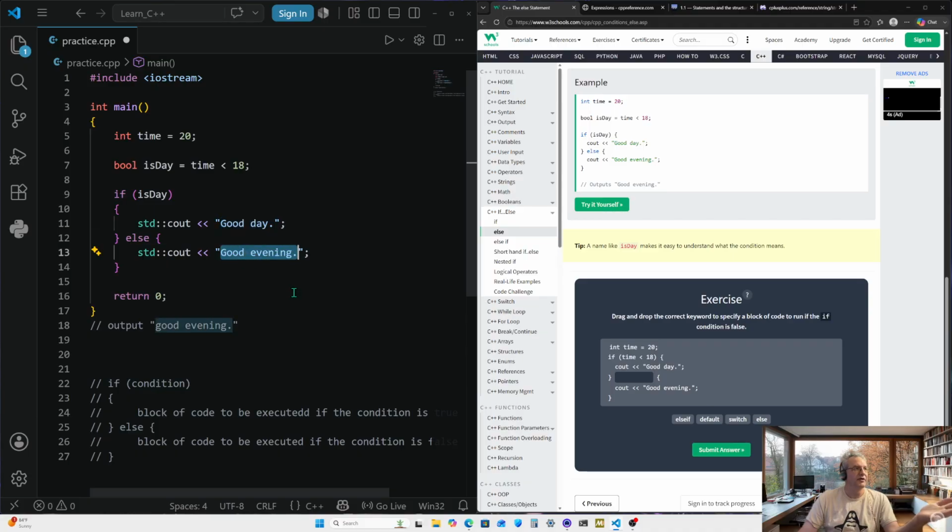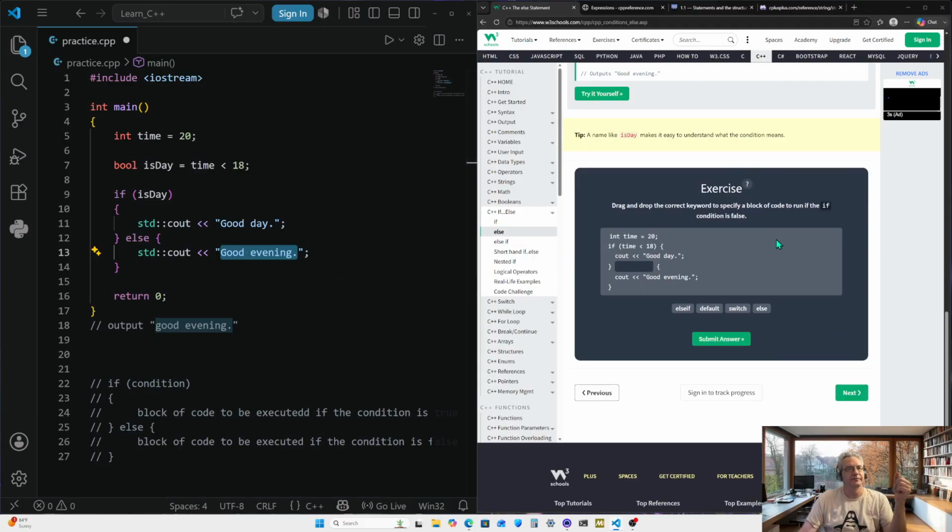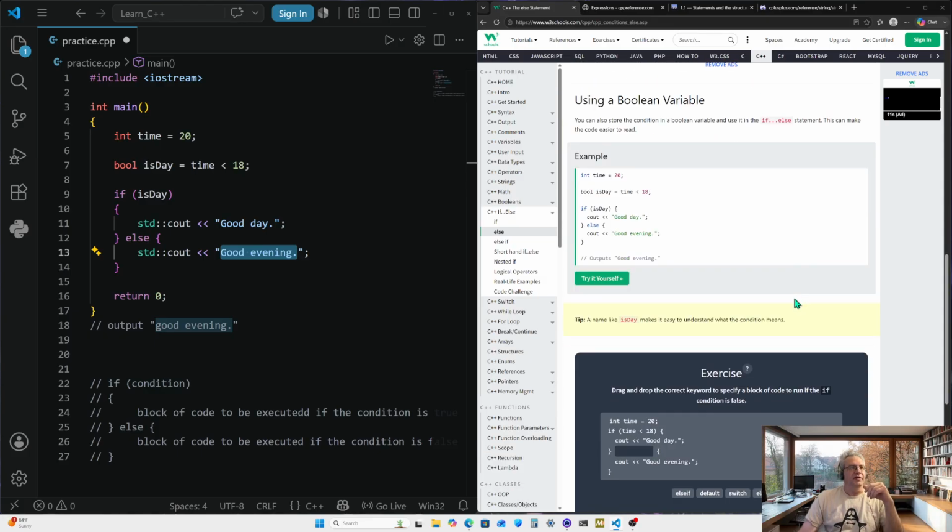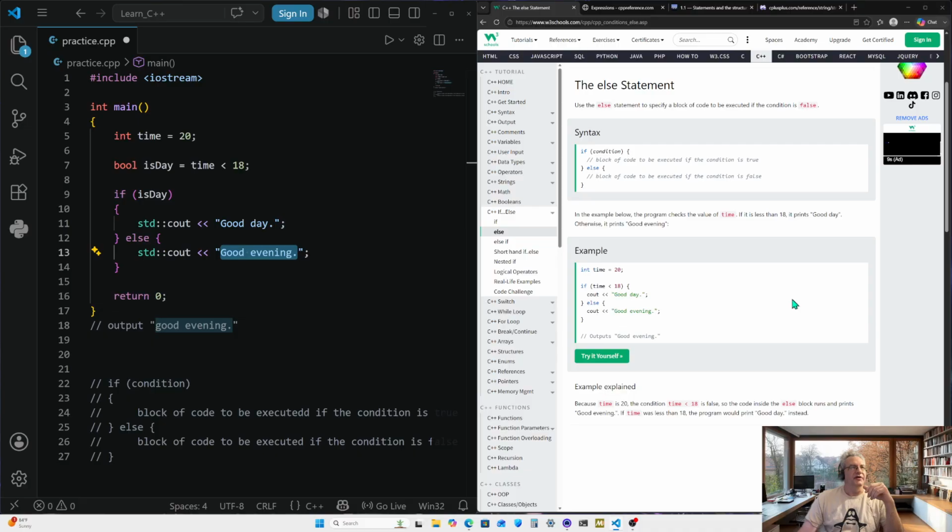Sort of thing. This way, when somebody else goes to read your code, it makes a little more sense to them, because they're using your variables that you're making sense of the values with to understand what your code is trying to do. Determine whether it's day or evening. So keep that in mind when you're working on a team and somebody else is trying to read your code. And that's the end of the Boolean variables, which is also the end of the else right there.